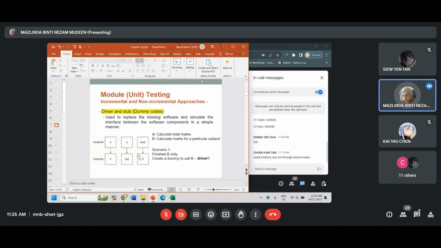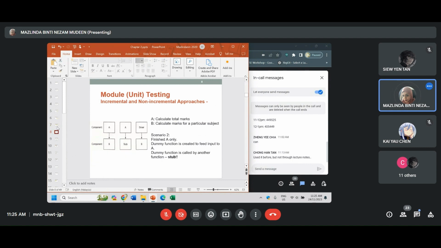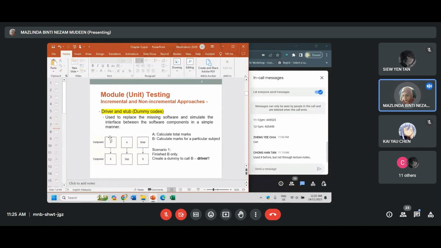So when do we use the driver, and when do we use the stub? Take a simple example with component A and component B. If we have completed component A, then we need a stub.